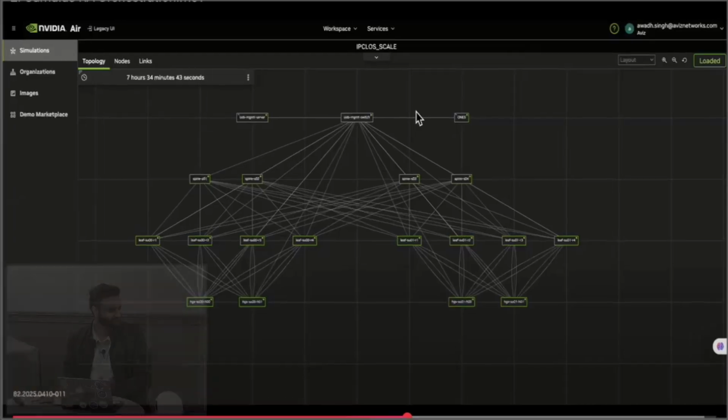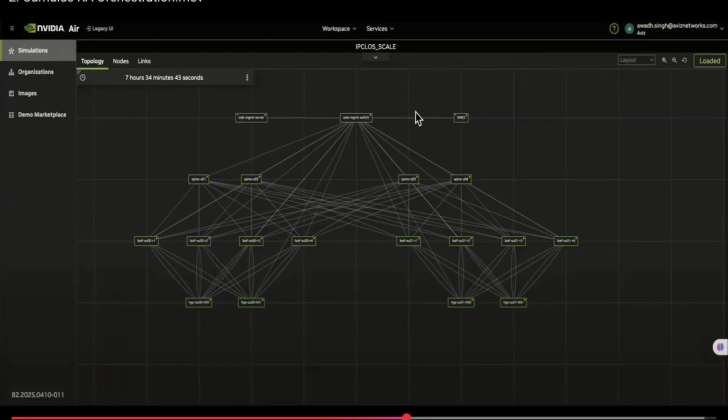NVIDIA AIR is basically a simulation cloud that NVIDIA runs, a cloud simulation environment where you can instantiate NVIDIA devices as a digital twin, right? So you can simulate network fabrics, including the servers and the NICs. This is very helpful when you design a network. You put all the configuration together, push it, and instantiate it like a real topology, but it's virtual, not physical devices, in NVIDIA AIR.